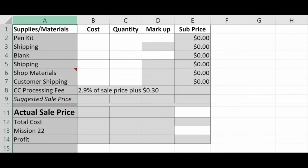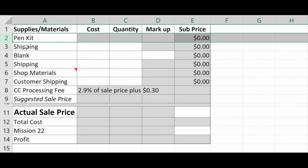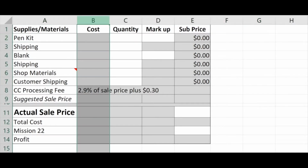Real quick, before we start, the gray cells are those that do not require information. I'll cover those in a minute, but first let me cover the columns and I'll show you how it works. The first column, column A, rows 2 through 7, cover items that go into making a pen. Your pen kit, the shipping for that pen kit, the blank, shipping for the blank, shop materials, and customer shipping. Column B is our cost, not the customer's cost, ours.